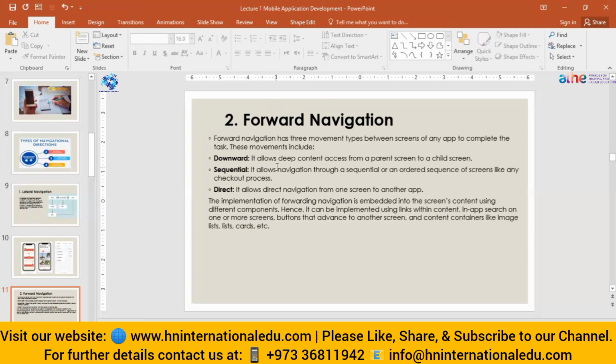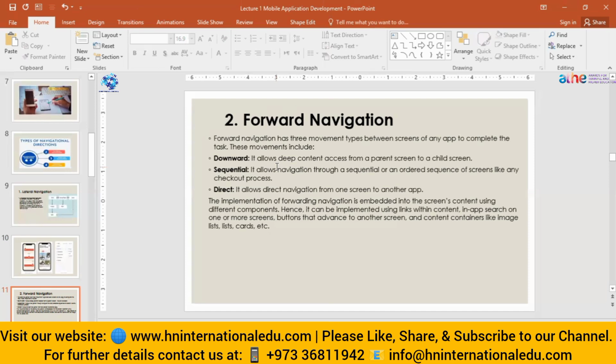Sequential allows navigation through a sequential or ordered sequence of screens, like any checkout process. If we take the example of a mobile banking application where we are going to transfer money to someone, first we log into the account. Then we click on transfer payments.